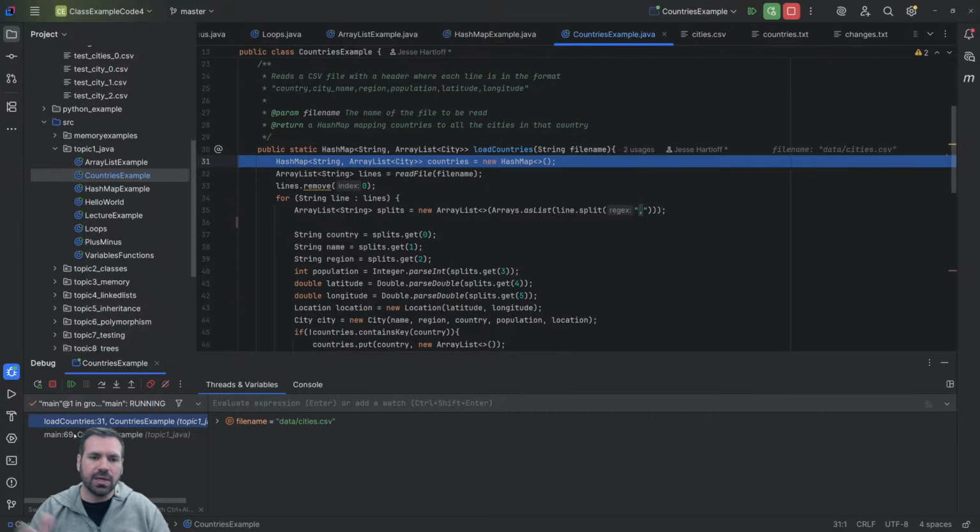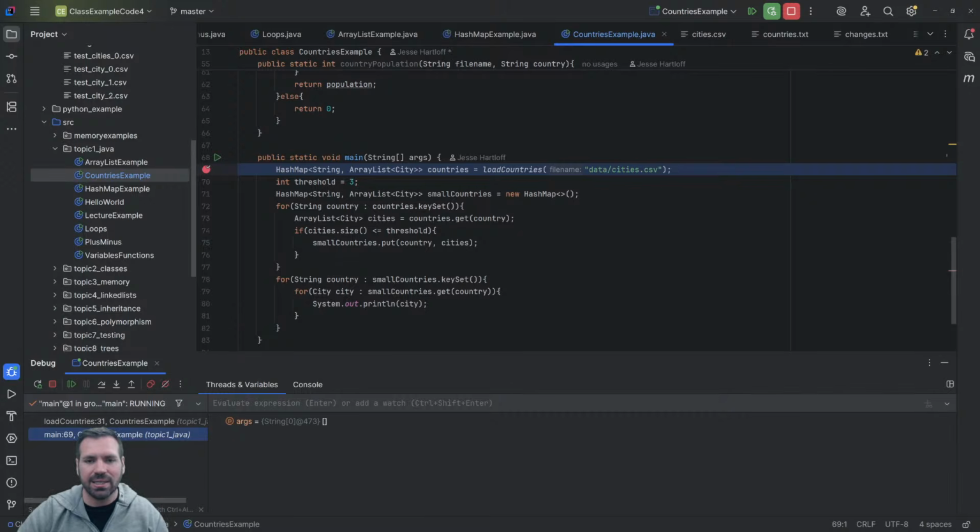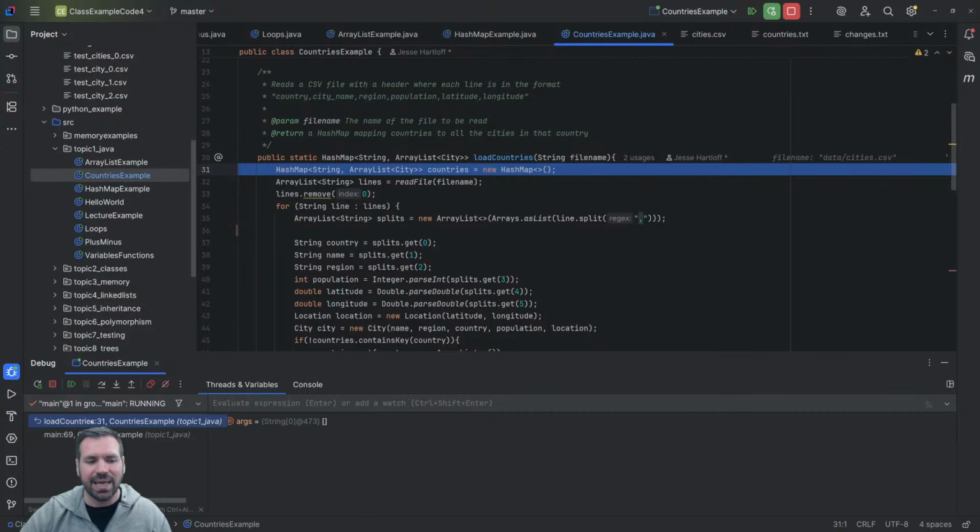Unlike our traces where we can see every stack frame at the same time, here we do have to click on whatever stack frame we want to see at a given time. So we can see we have the string literal data/cities.csv that was never stored in a variable, so it never made it onto the stack, but we did pass that into our method call as an argument, so that's what got stored in file name, the variable.